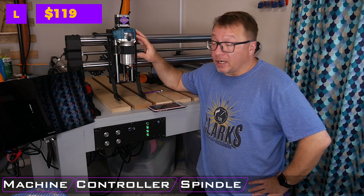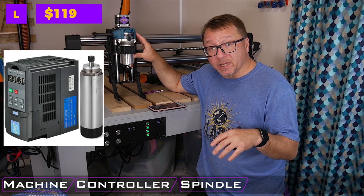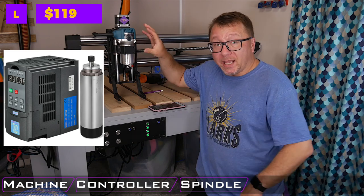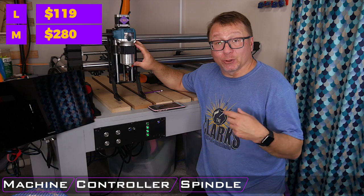Stepping up a notch on spindles, you can go for an actual variable frequency drive spindle system around the 1.5 kilowatt range in this 65 millimeter mount. And so that comes in around $280 US.